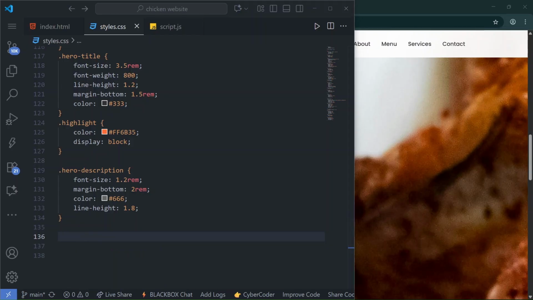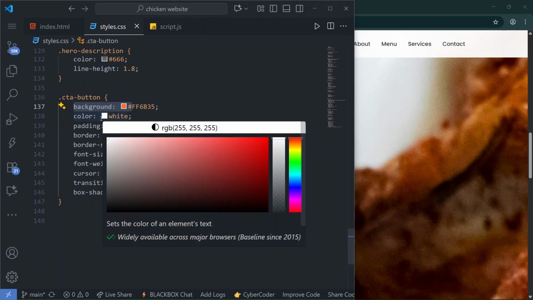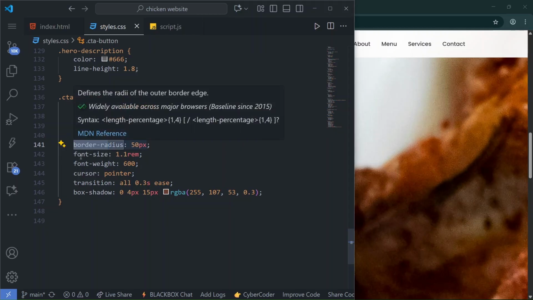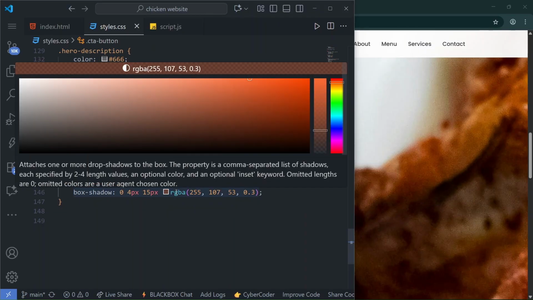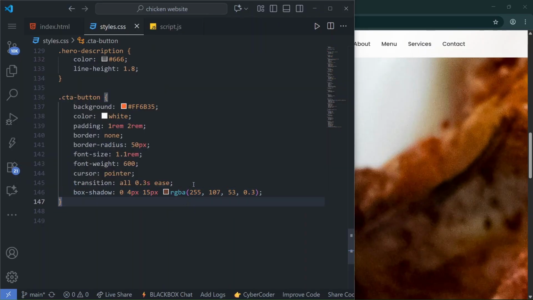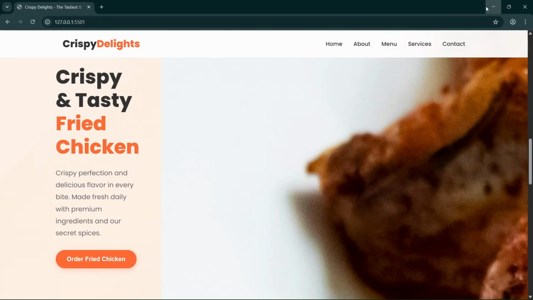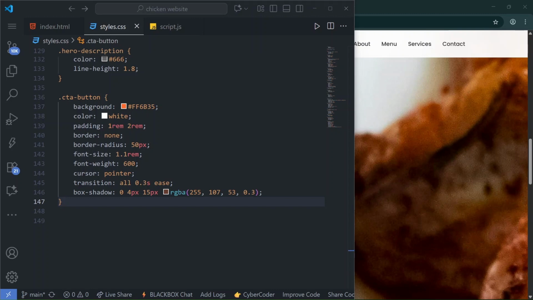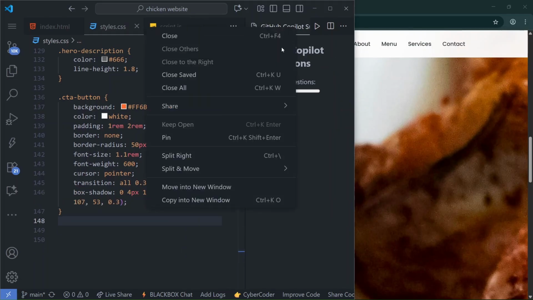So how are we going to style the button? To style the button, we have used the background color, then the color of the text that we want to show on the button, then padding, border radius, and then the font weight, cursor pointer, transition, how it will animate and all, and box shadow of the button. So we have styled this button, right? The image is too large, we have to style that also, right? To style the image, we have to, but before that we can add a hover on this button. Let me close this.